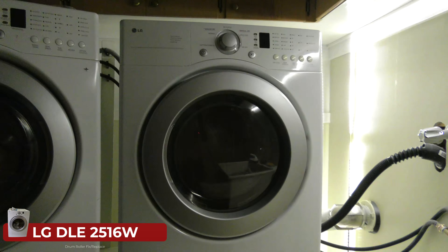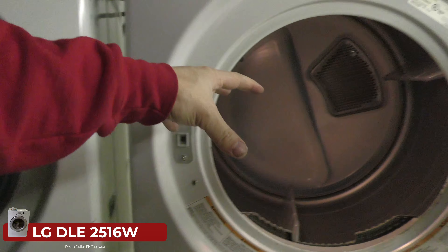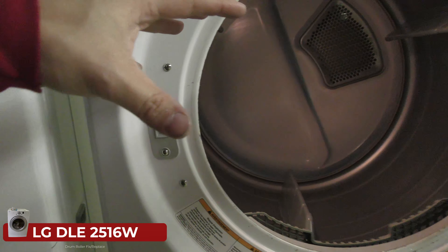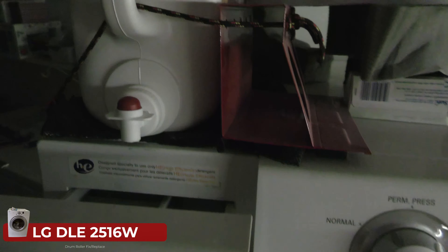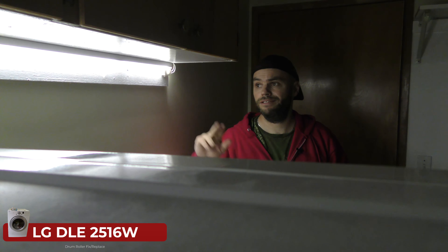Now we just need to plug it in and give it a test. I've got it elevated — this basically brings everything up to the proper level so I don't have to bend down. I just travel this short distance with my clothes from washer to dryer and can lean up against it in case things fall. Another thing I've done — the dryer is angled slightly towards the washer so it's more of a turn rather than having to go all the way over. I'll show the dryer routine. The motion-activated lights turn on allowing me to do work, then turn off automatically.